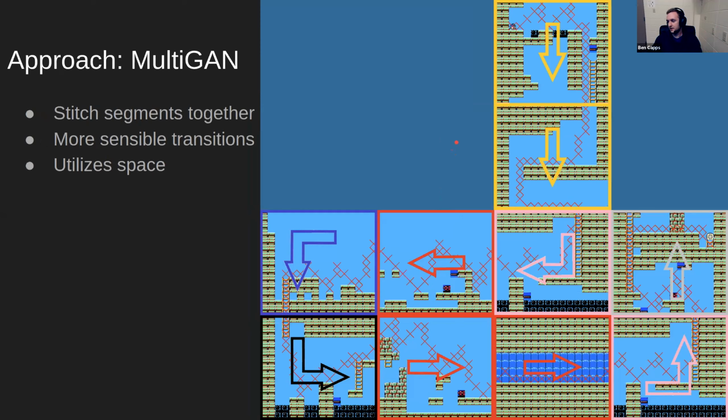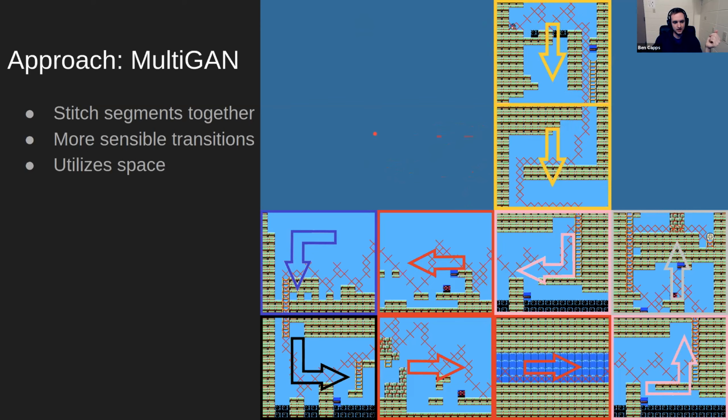So in the original training data, we took any segment that is helping the player traverse down, and we put all of those segments into a single training set. We put all of the corner segments into each independent corner training set, and we put the horizontal and vertical segments, sorry, not levels, into their own individual training sets. So in other words, at the end of the down GAN training, we could consistently produce a segment that has an opening on top and an opening on bottom and has some sort of platformability where you can traverse down. Right? So it maintains the structure given any segment type as it's being called on.